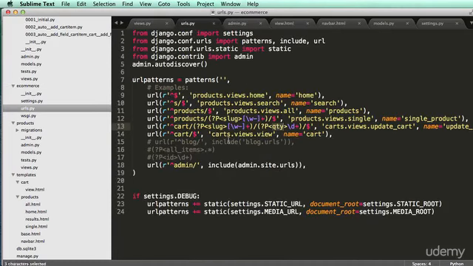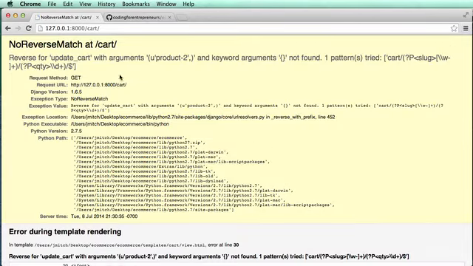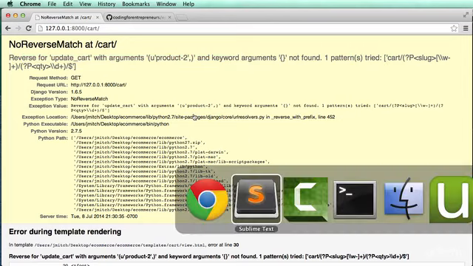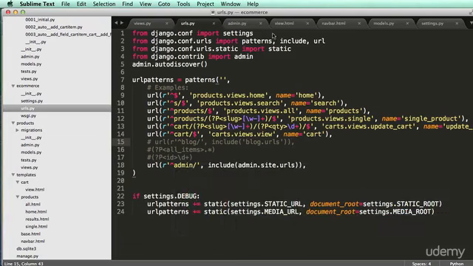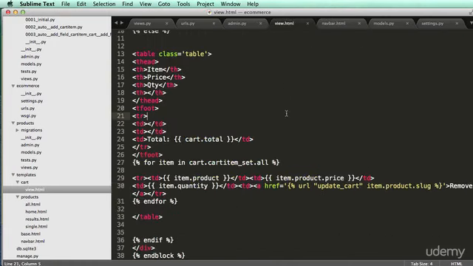All right, so now that we have this, we can save it, and we'll do a refresh inside of our cart, and we see that there's no reverse for this URL pattern, blah, blah, blah. This is going to have to do with when we did our URL call. So whenever we run a URL tag in a template, we have to make sure that we have all the arguments correct, and in our cart item set, we have our arguments right here.